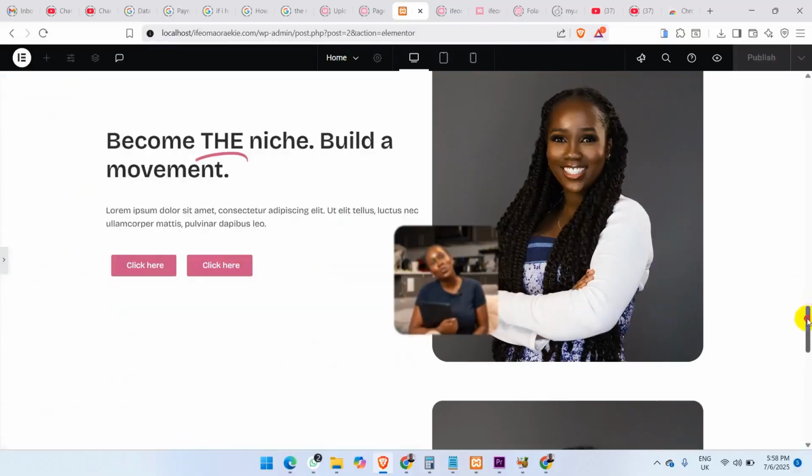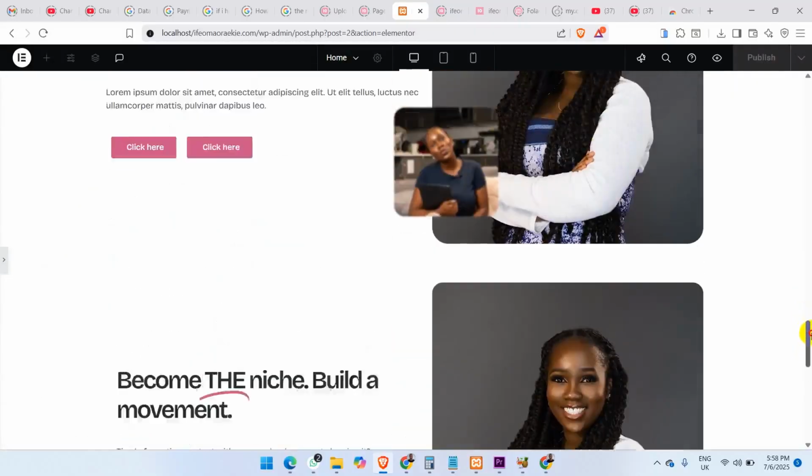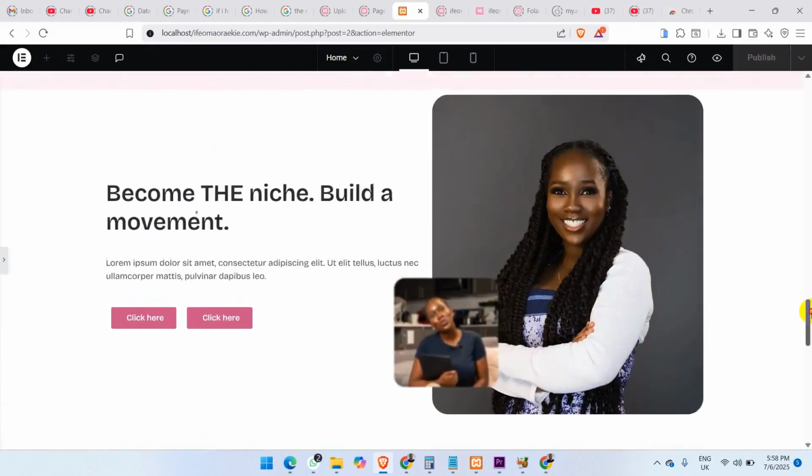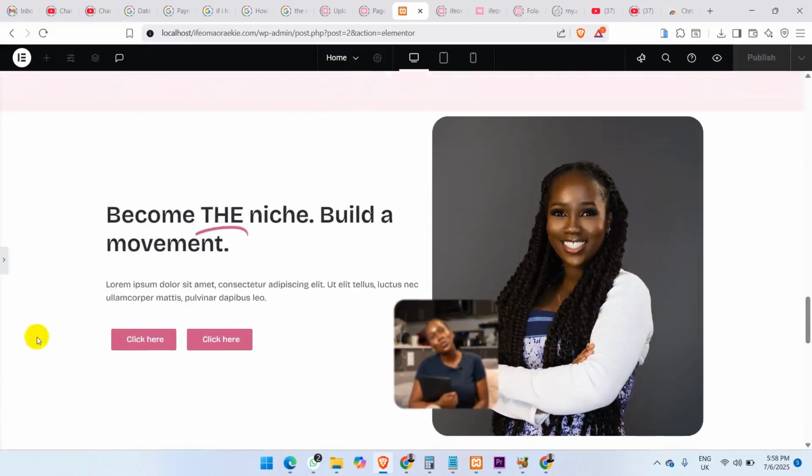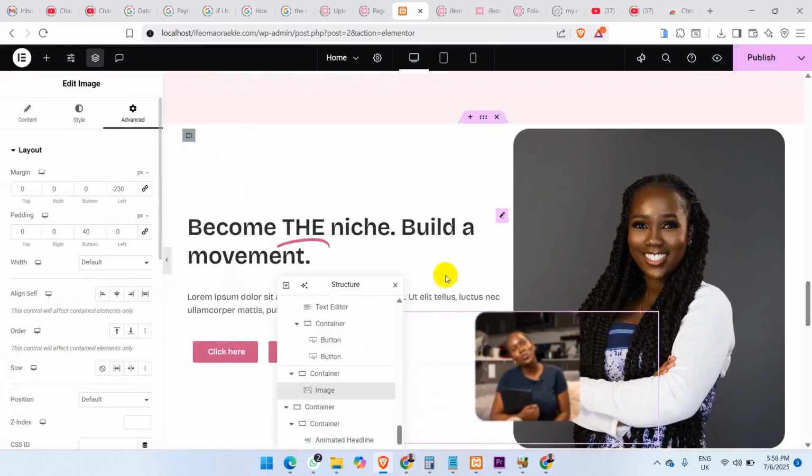So you can see this is exactly what we did here. You can see how it went. So now I'm going to, you can see this particular side is now entering.